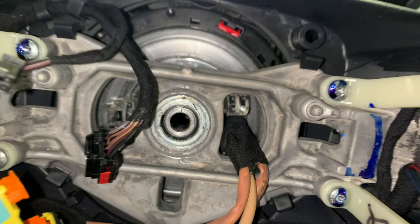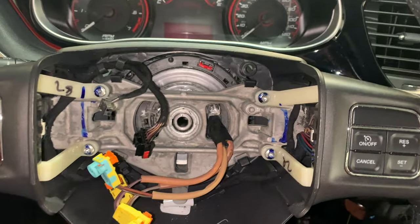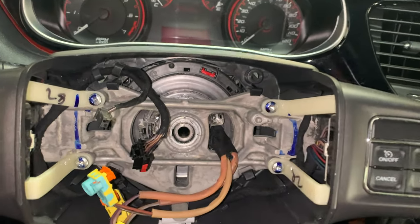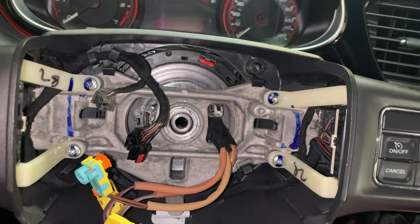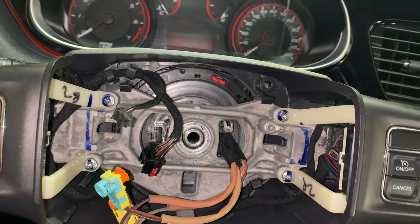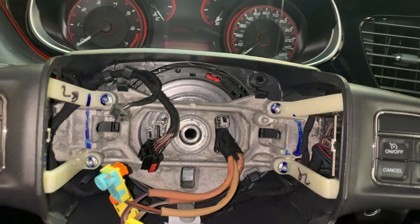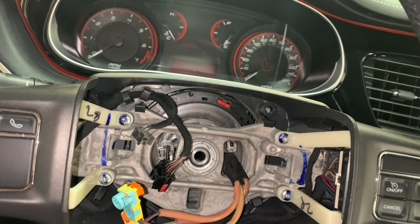Those have to line up in order for the wheel to be aligned properly when you put it back on, as well as for your steering angle sensor that's in the column. If it's off, it's going to throw a check engine light, and that's going to be a fun time to get reset. It also does it when you disconnect the battery in these cars. Every now and then it'll throw a weird code, and you'll have to do a procedure to reset the angle sensor that's in the column so the engine light goes out.